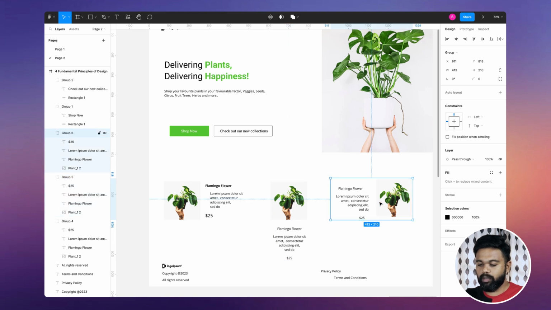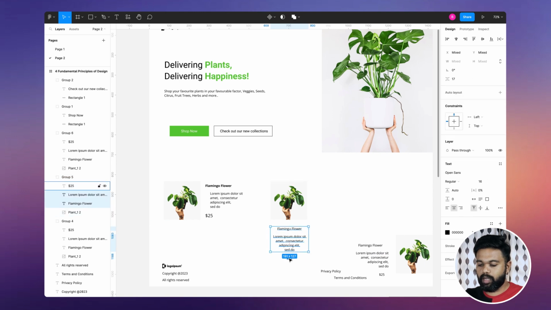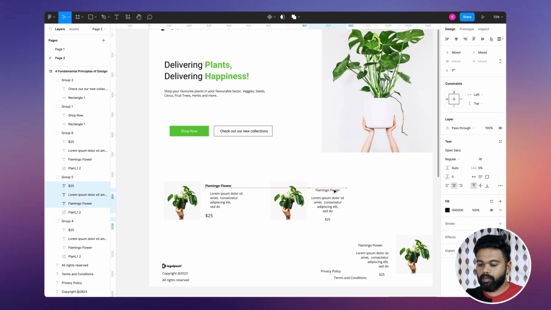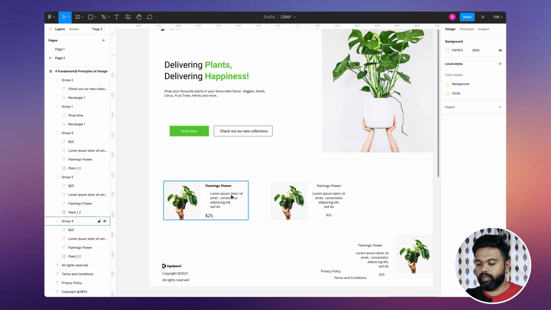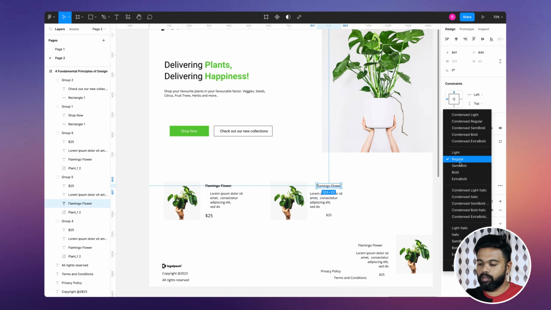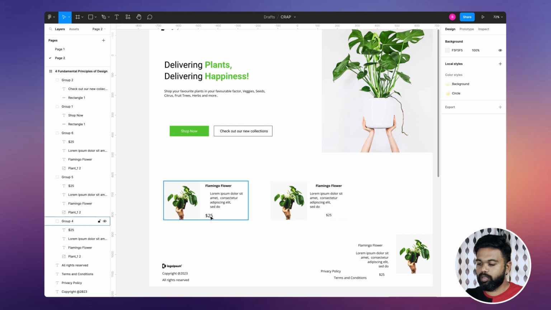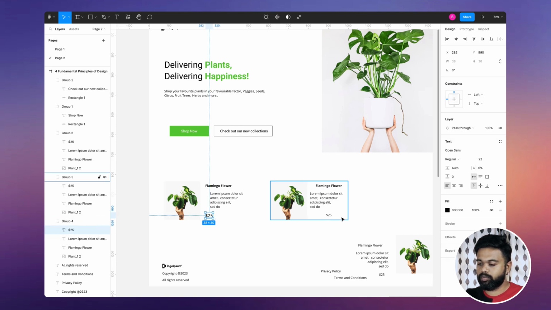Let me move it down a bit so that I can design this first. This card first. Move it up. And you notice that the copy in it is left aligned, whereas the copy in the other is right aligned, center aligned. I'm going to make it left aligned as well. And also the title here is bold and here it is regular. I'm going to make that one bold as well. And the pricing here is around 22, but here it is around 16. I'm going to do that too.